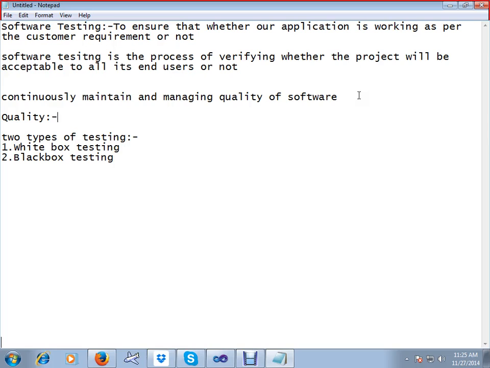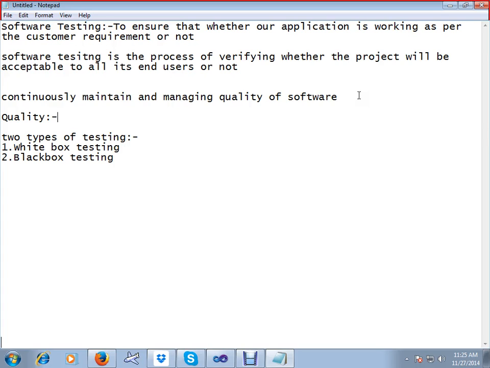You're telling in terms of process quality, right? Okay. Can I tell you simply? Quality is defined as justification of all the requirements of the customer in a product. If the customer has given 100 requirements to you, you have to develop and test all the 100 requirements in the product. You'll get a quality application, right?